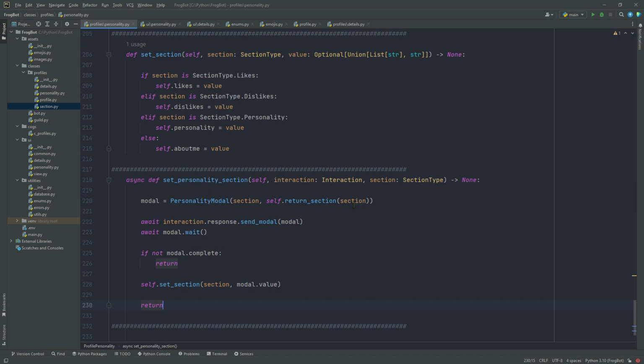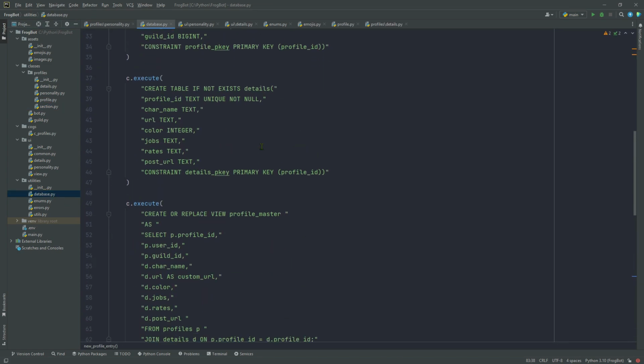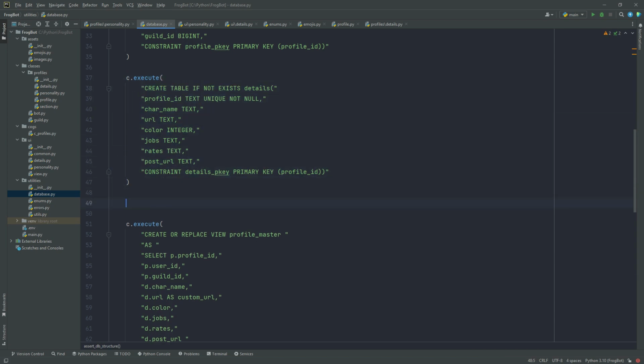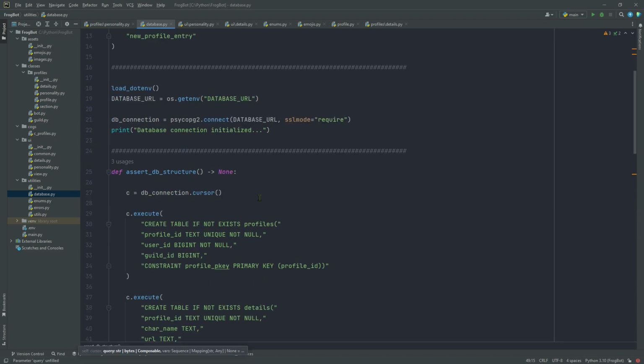Okay, so only a few more things we need to do for the profile personality class. Let's add it to the database. Okay, so let's go into our database module and we will define, we're not going to copy that. We're going to define a new table in our assert database structure.